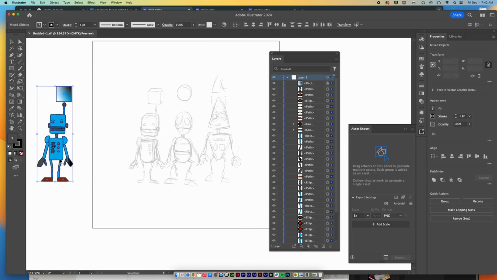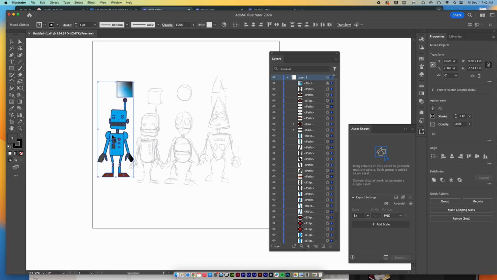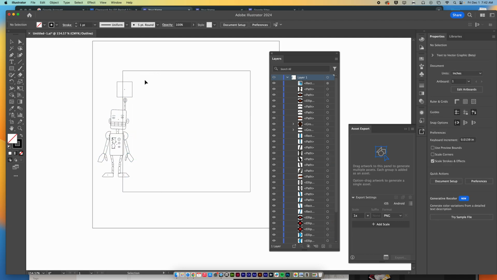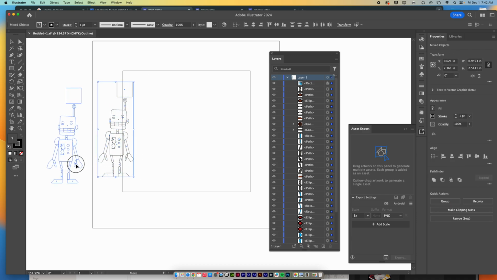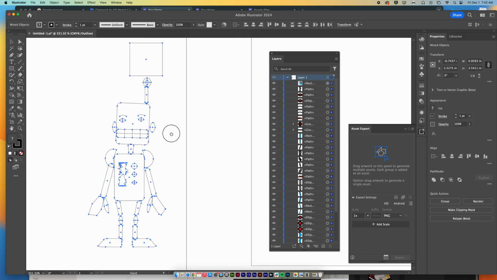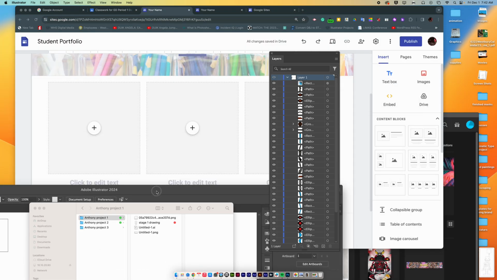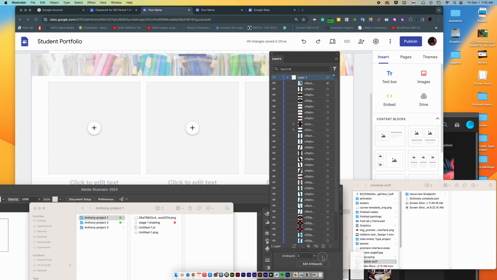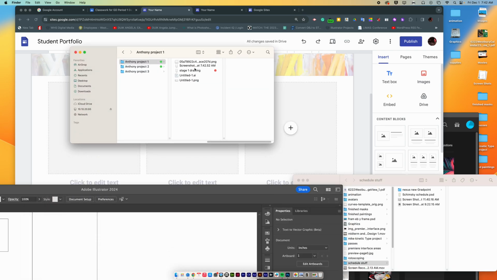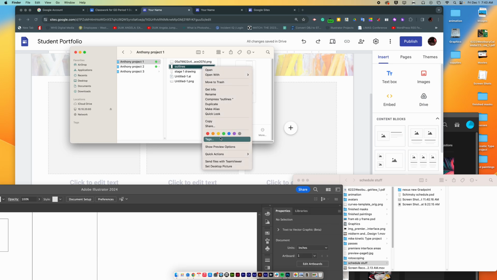So this that we worked on before, what you can do is something called wireframe mode. If you do Command Y on your keyboard, you can see just the lines. I'm going to move this over here. So like just this by itself, right? Like that. And you could do a screenshot of that. So you do Command Shift 4, make a selection of that, and then again drag that into your folder. So I'm going to drag it here. So once it comes up here, this will be cool. We'll call it outlines, drawing with basic shapes or whatever. And again, right click and label it in red.